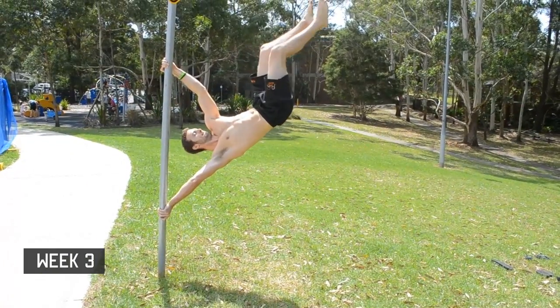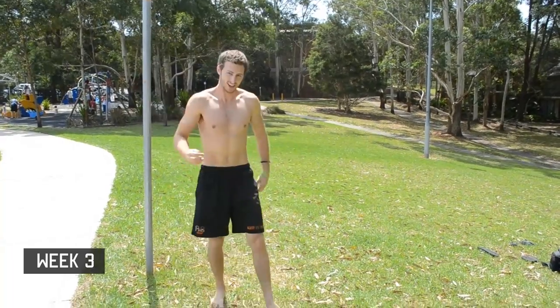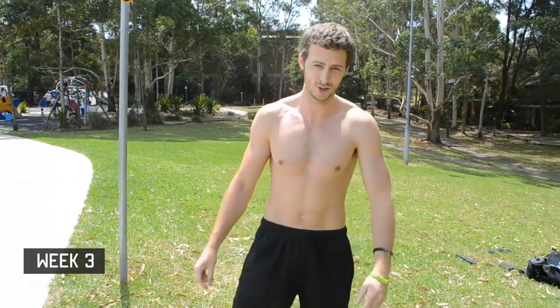Ambitious me is going to attempt a human flag — I'm just going to put all the energy I have into it and try to get the goal out. I didn't manage to get the hold at the horizontal, but that is by far the best set I've done, so I'm pretty happy.